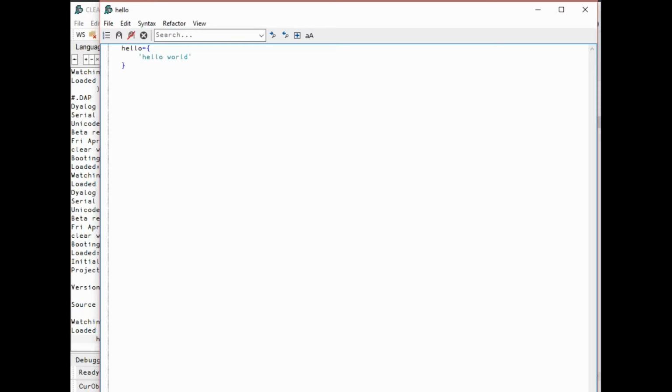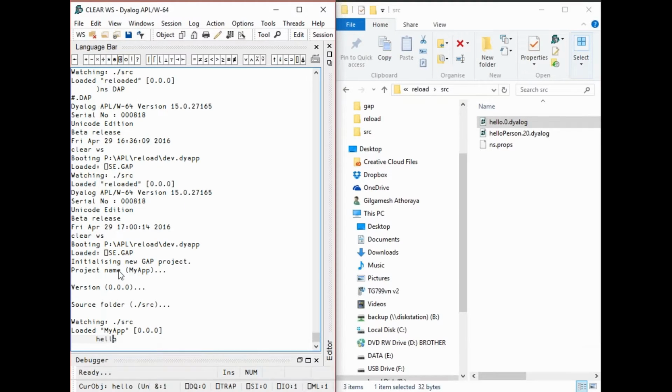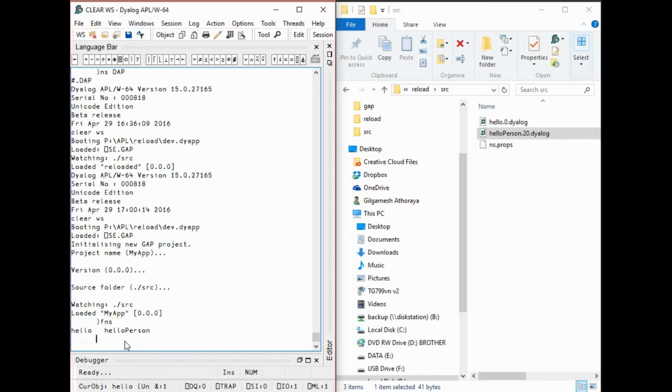Let's say I create an alternative, hello person, changed to take an argument. And I fix it, I see hello person appear here. If we list functions, we can see there are two functions there.